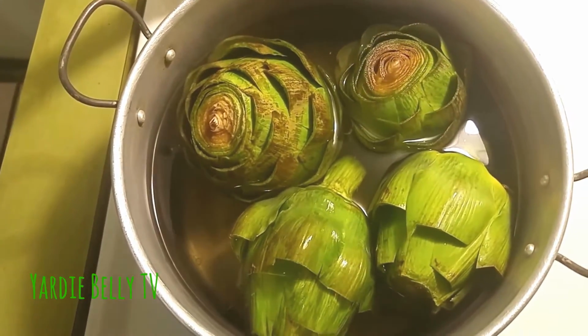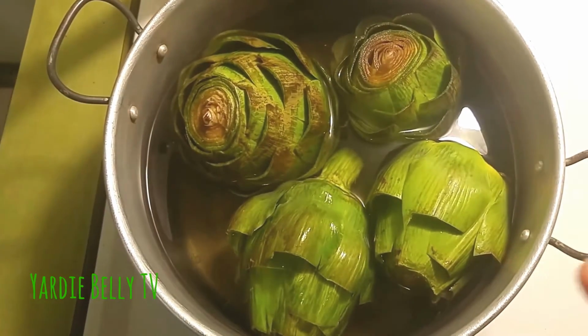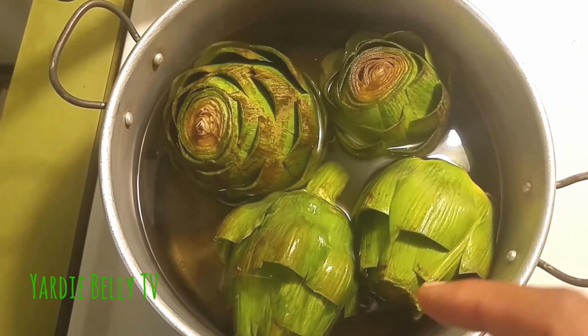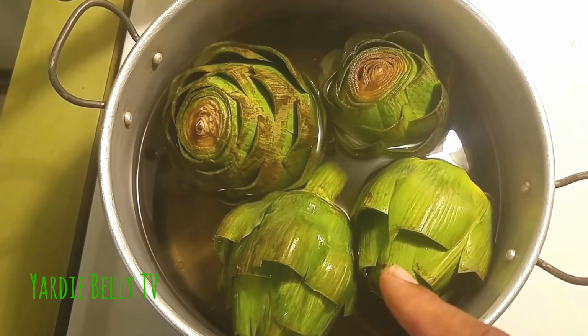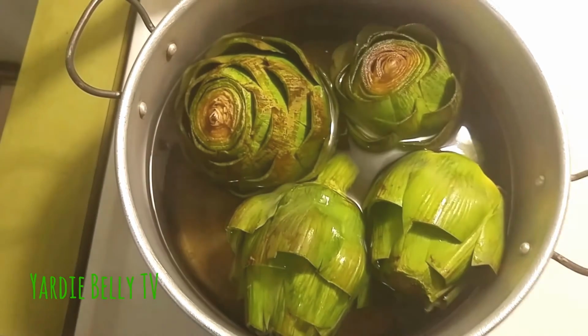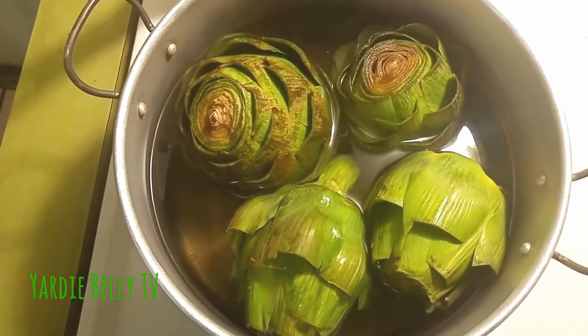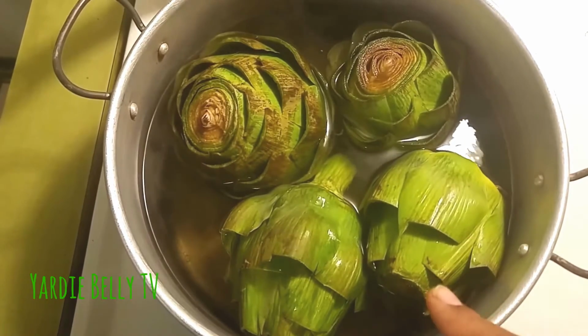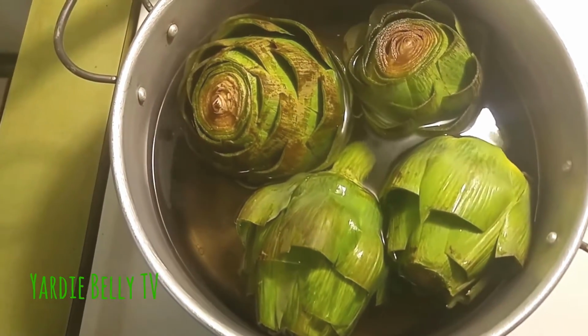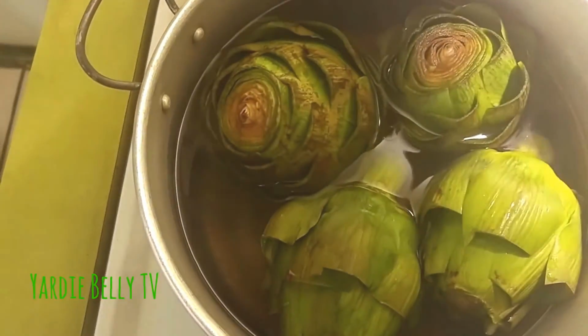Okay, so now we're going to leave these to boil for a while. When we return, they're supposed to be finished boiling, and I'm going to drop maybe 2 cloves of garlic in this and put a little salt, because we always have to flavor our food. We can't just make it plain. So I'm going to put 2 cloves of garlic in this, and then some salt, and hey, we take it up to the next level. You know what I say?